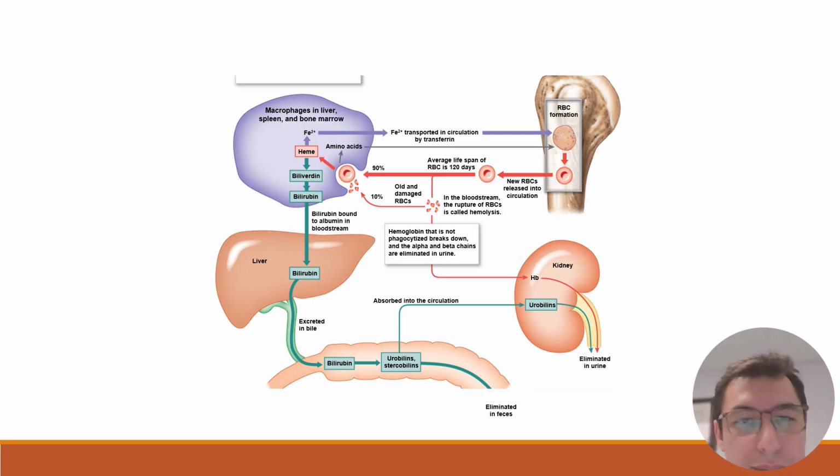This is a little bit on that cycle of iron formation and red blood cells. So we're gonna start with the macrophage. The macrophage is engulfing this red blood cell and is breaking down the hemoglobin into amino acids, and is breaking your heme into biliverdin and then bilirubin, and then it's released into the bloodstream. And it is in the bloodstream that the liver will pick up the bilirubin and it will secrete it into the bile. Okay, and then the bilirubin is converted to urobilins and enterocobilins. This part you don't need to know.